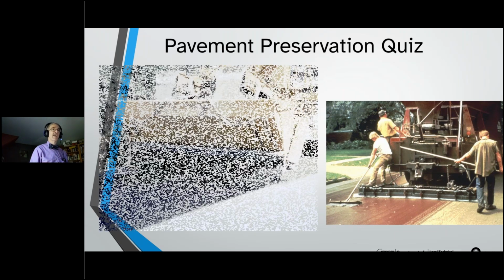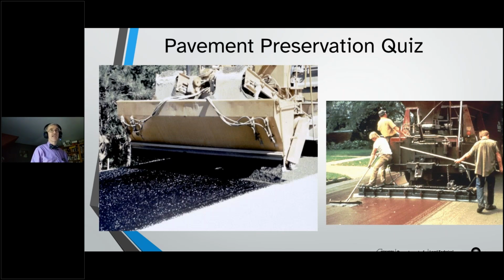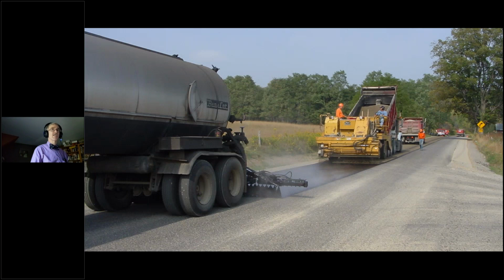This is a photograph that I used to use in a lot of training on doing chip seals and sand seals. It was from the FHWA, and it was in black and white, the only version I had. I got the color version and realized there was a problem. Look at the color of that emulsion. It's black. If it's black, it's almost a bad idea even to put the stones on it, though you almost have to now. But you're probably going to have to come back and fix it. You've got to get the stones down while the emulsion is brown.